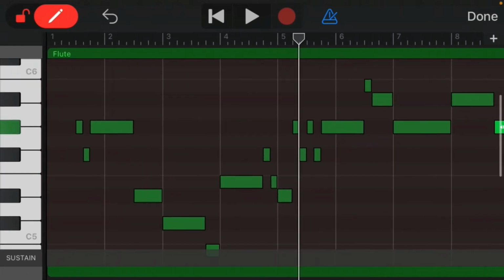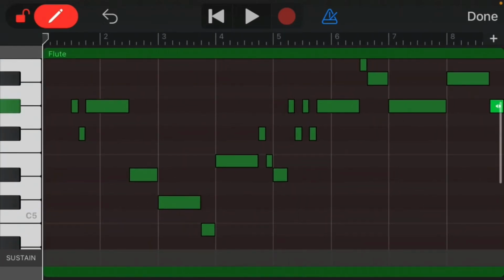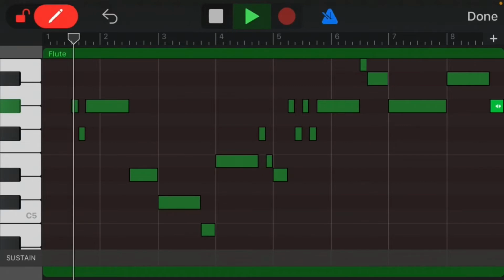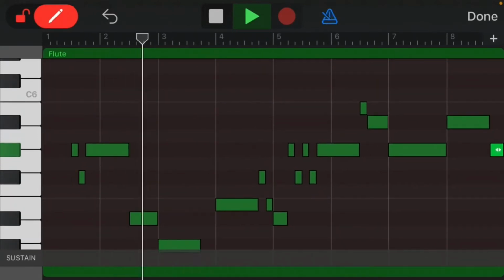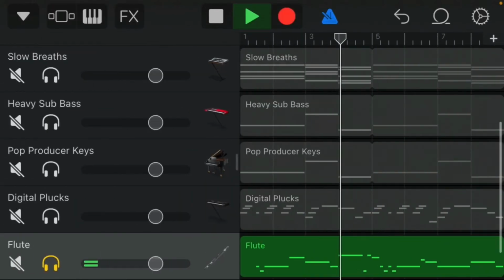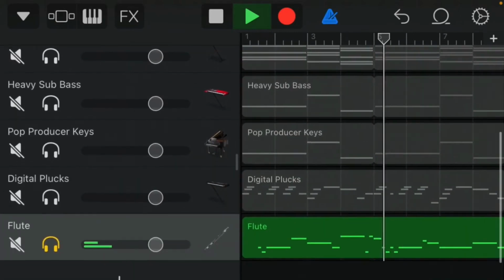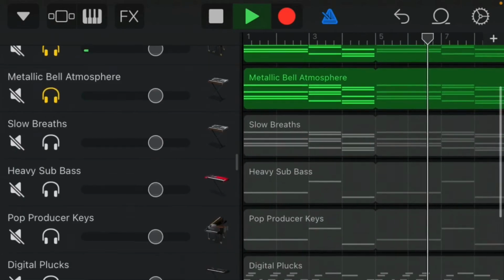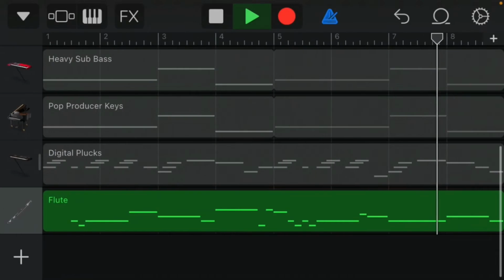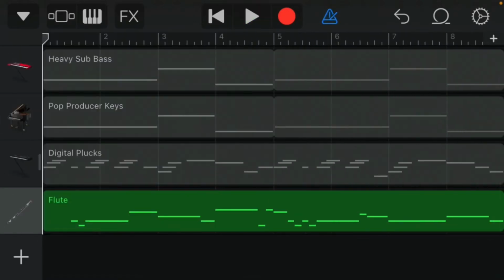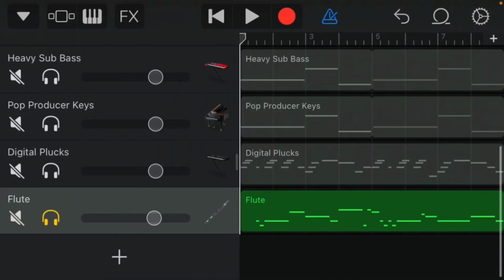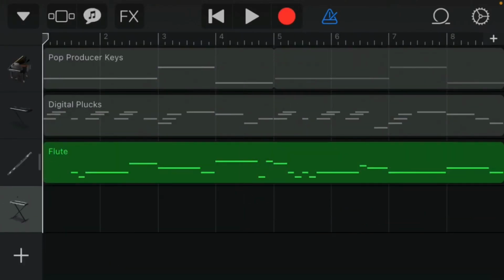Okay, so this is the pattern of the flute. The flute always tends to be very loud in the mix, so what you want to do is draw it backwards.